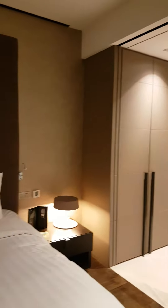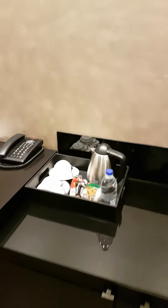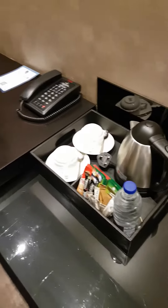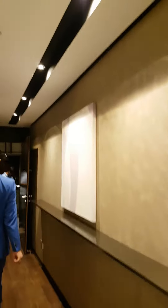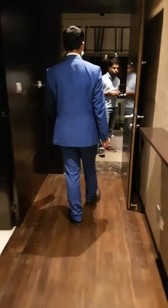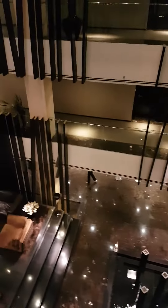This is the fifth hotel I have visited today, and to be really very honest, this is the best room — and I guess you can also see from all the videos I have uploaded today. This is the best not only size-wise but overall in terms of ambience, the feel, not only from the room but from the lobby the moment you enter. It also has a sky lounge. Be here on any kind of trip — corporate, honeymoon, or family tour.